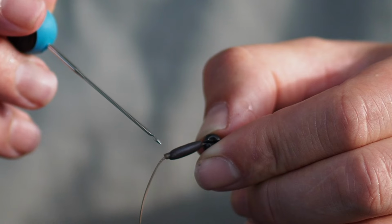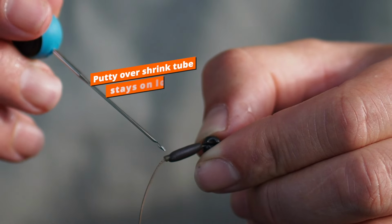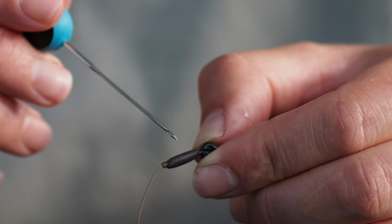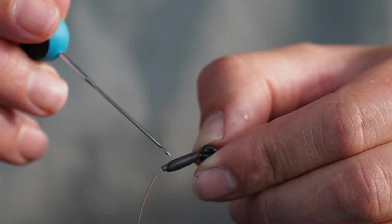I've gone through loads of putty over the years when I just used to mould it over the knot, just because it got rubbed off or knocked off or fell off. But I've found that the shrink tube gives it more surface area to stick to, and you can actually peel it off and reuse it. It's just something that is working much better for me. So a little time and trouble to add a little bit of shrink tube over those knots just helps.